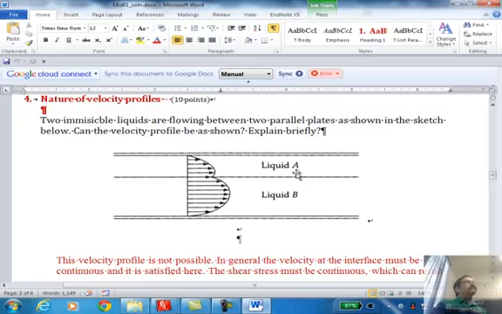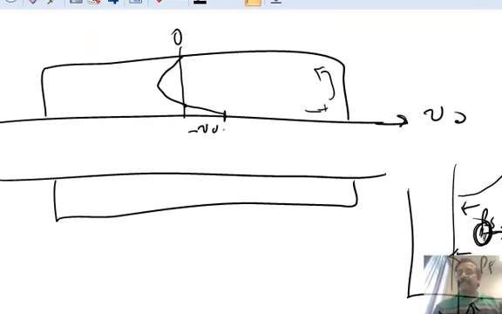Is the shear stress continuous in this? Why do you say so? Because they're both acting backwards on each other, not equal. Right, right. So there is a sign change. The gradient that you see here is opposite of the gradient there. Okay. Let me give you a different profile and see whether that would make sense.